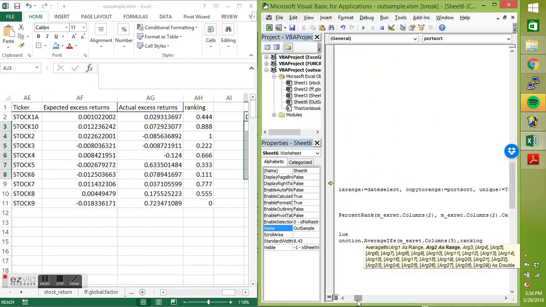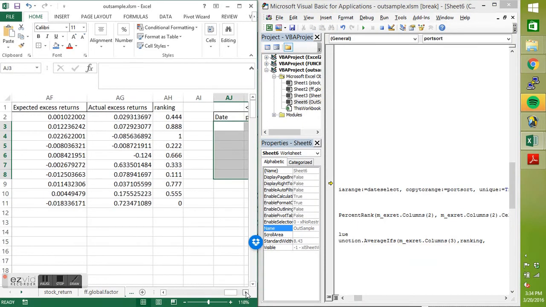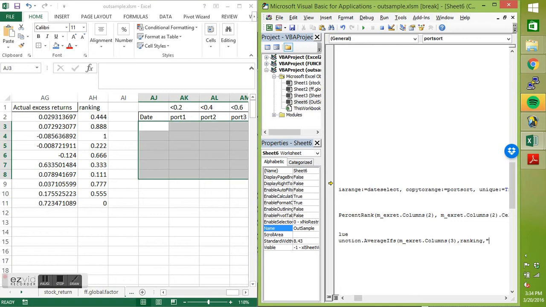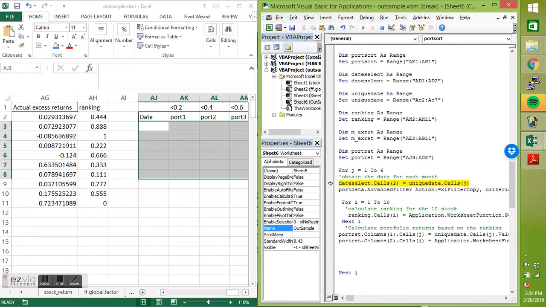So I define this as the ranking range, and that will be my first rank criteria range. Now this is my criteria. The criteria in this section will be for the ranking to be less than 0.2. So I just use quotation marks and put 0.2. Okay, so now I finished the first one.